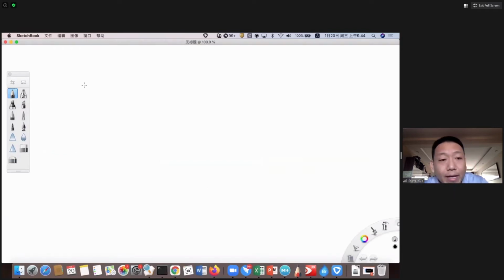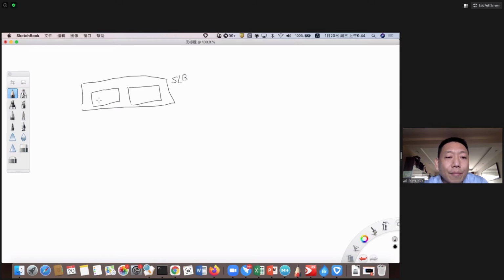Remember, yesterday we talked about something called the SLB, right? Let me draw a picture here. This is SLB. And do you remember what is inside the SLB instance? We call them the listener. Every listener needs to listen to a particular protocol with a port, right? So every listener may listen to a different protocol and a different port.